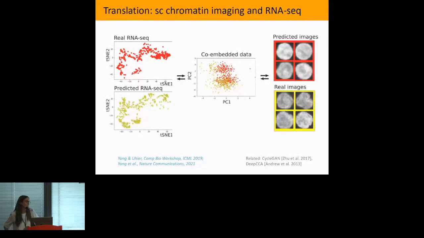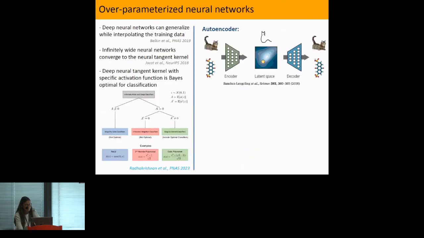There's one online question that I quickly want to read. How important is it for the model training that all modalities come from the same sample, so that it's matched, and would prediction performance drop by a lot? This is not matched. The nice thing about this framework is that it can be used in an unmatched setting. In particular, here it was not matched. You cannot measure DAPI and single cell RNA-seq in the same cell.